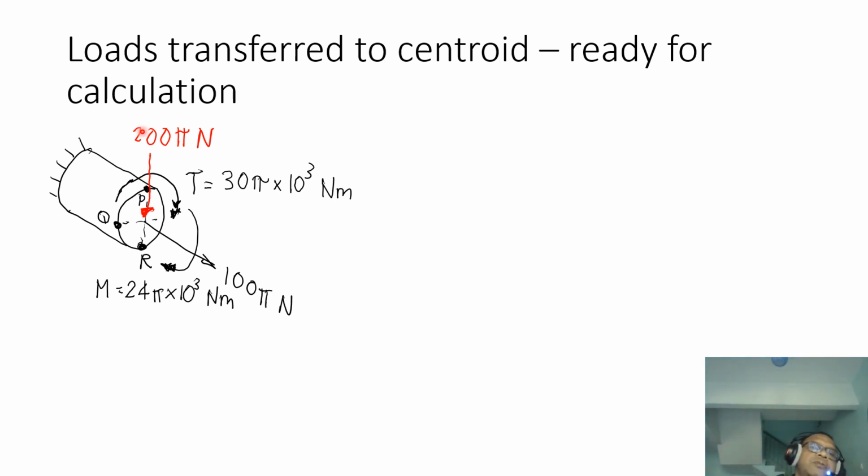Okay, so what we have not covered so far is the effect of this shear force on the distribution of the shear stress along the surface. This is going to be a bit tricky, but let's do them one by one. So we have 4 loads acting on the system. This is load number 1, this is load number 2, this is load number 3, and this is load number 4.